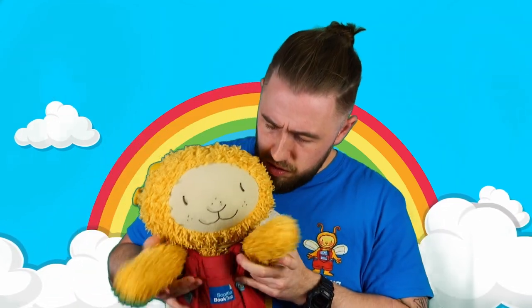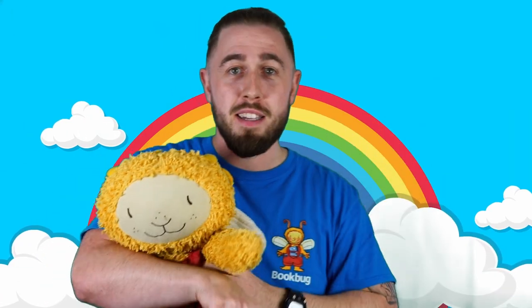Well, I think we've gotten to the nice calm and chilled out bit of our Bookbug session, haven't we? Could you wind your bobbin up with me and Bookbug? Now, we went over this in the last session. It's quite easy. We take our hands, right? Can you do this? Are you following along, Bookbug? Left hand, right hand, round and round and round like this. Can you do that with your hands? That's you. You've got it. You're winding your bobbin. Fantastic.